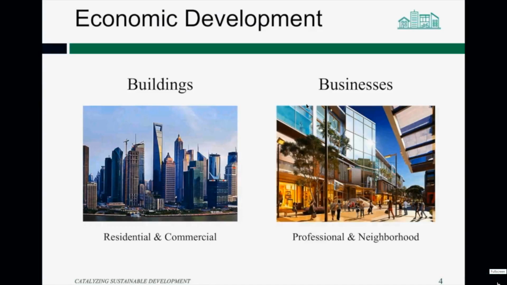overall economic growth. And then, as I said, the businesses that are factored into those buildings, both professional businesses, so being able to develop office space for professionals to be productive at work, as well as neighborhood businesses, so the businesses that actually have a more direct impact in the local environment, especially from the street level.